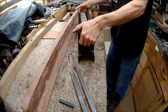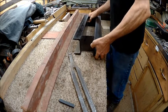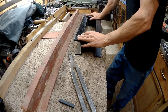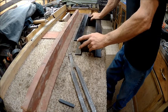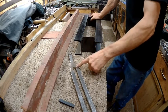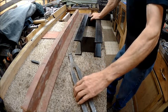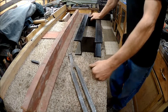So that means I gotta take my camouflage tape off, daggone it. Anyway, we're gonna work on that and start cutting our pieces up and getting this separated, cutting this to width or length, which would be as long as this is wide, and we'll be back.